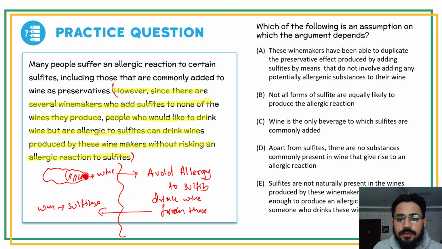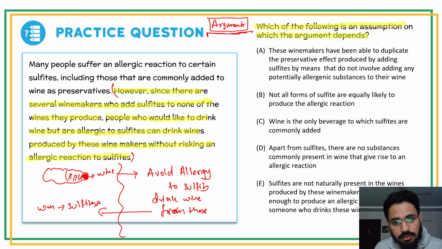All right. Now, which of the following is an assumption on which the argument depends? This is a specific type of question for which I developed a certain type of approach, which helped me a great deal. I would think about the argument like a box. So the argument is a box, and if it depends on an assumption, we can think of that assumption like some table on which the argument is resting, right?